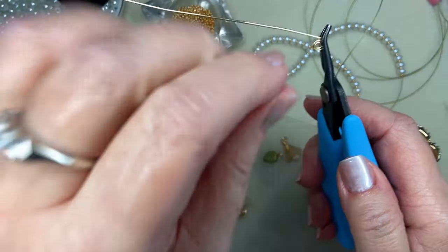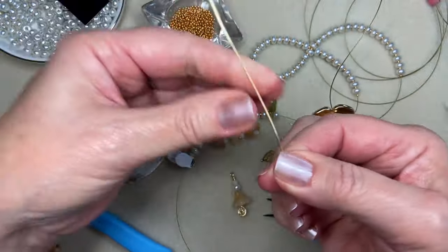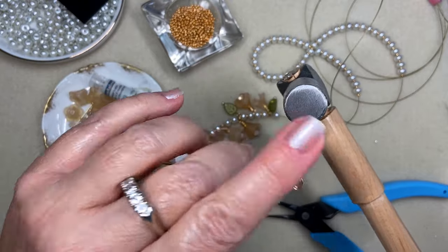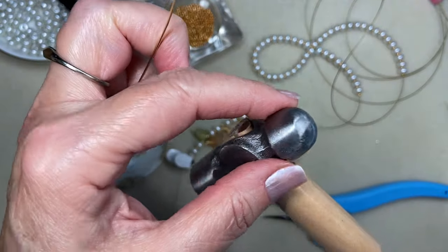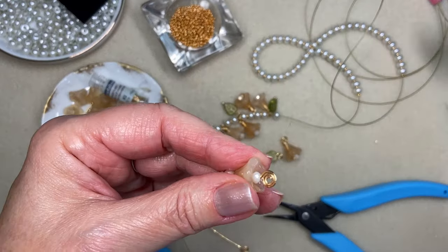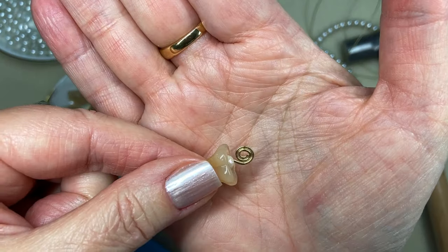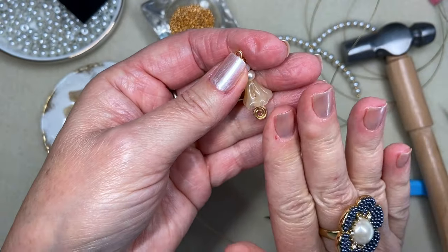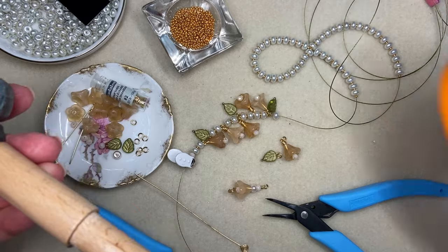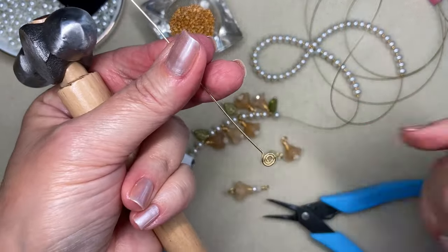This is my little handmade head pin — I bend the wire up just like a head pin would be. I used my ball peen hammer: this end to flatten both sides, and then the ball end to put lovely dents in for texture. For me it just looks so contemporary. I'm going to pause the camera so I don't pound in your ears — I have my little bench block and ball peen hammer — and flatten this and add a little texture.